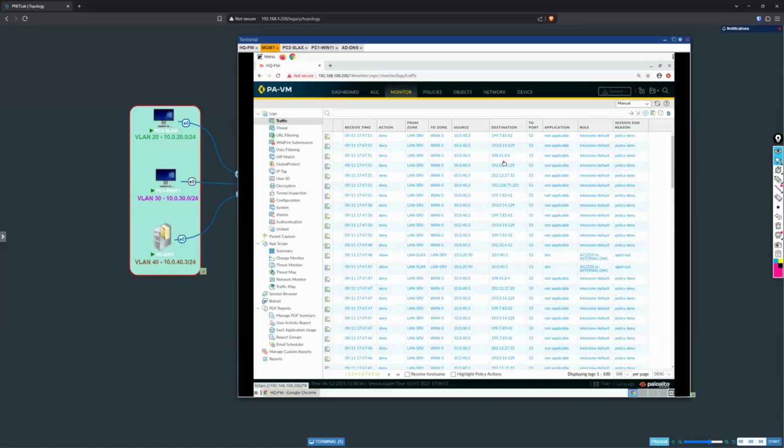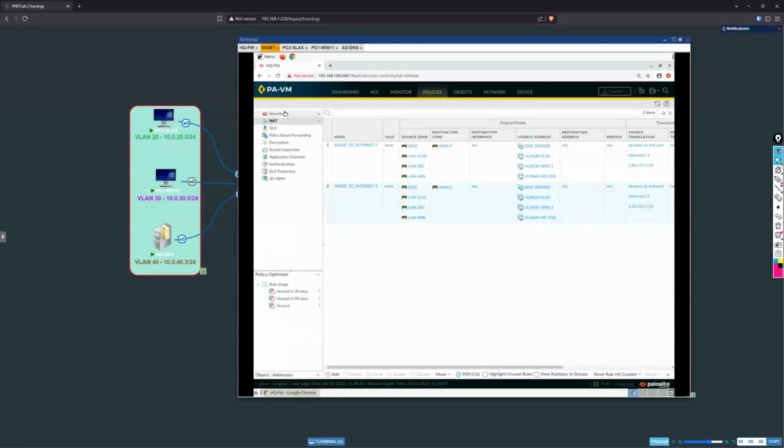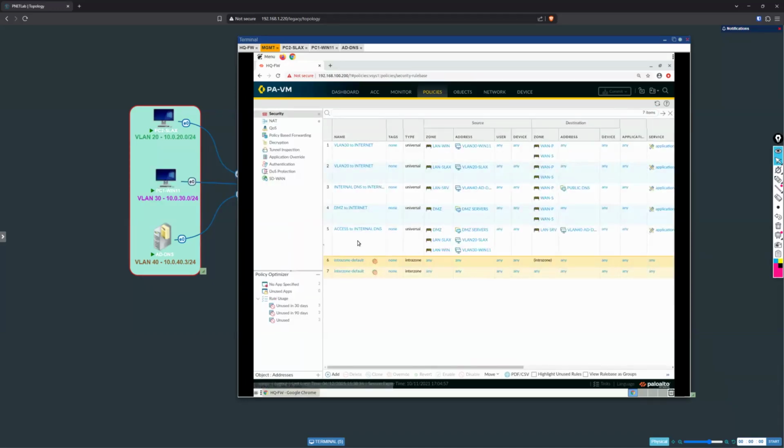So they might not be DNSs, first thing. If you look at our policies, in our security policy, we defined a rule with which we are providing internet access to our internal DNS server. But the destination IP address is this group, which is basically these two IP addresses only.